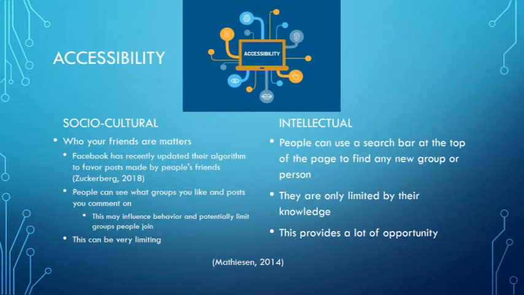On January 11th, 2018, Mark Zuckerberg posted that Facebook wants to change the way their newsfeed functions. They want to make sure that your friends' posts are the central feature in your experience, and they want to limit posts made by businesses. As a result, more so than ever, who you're friends with on Facebook matters to what you'll have access to in your newsfeed. However, this may have a limiting effect on some users. Some people might not follow pages that they would want to because it might come up in their friends' newsfeed.